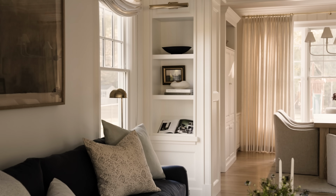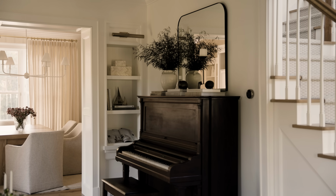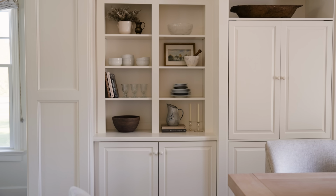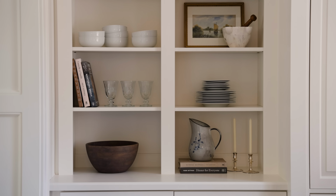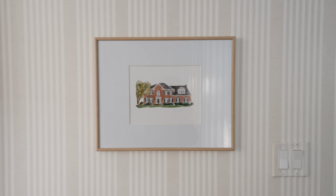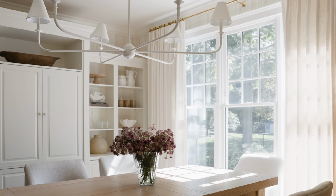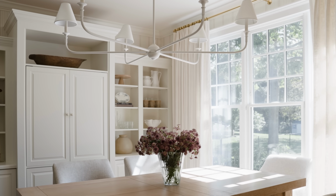There were existing built-ins on the sides near that really cute piano, but then there was an existing built-in in the formal dining room. So we had our plan kind of already set for how the layout would work. We just needed to refresh the paint and then add some interest. With our client really liking these soft, light neutrals, we weren't going to go with a moody wallpaper. It just wasn't a good fit. So we needed to add interest, but in a light neutral. And so we did a really classic light stripe on the walls.